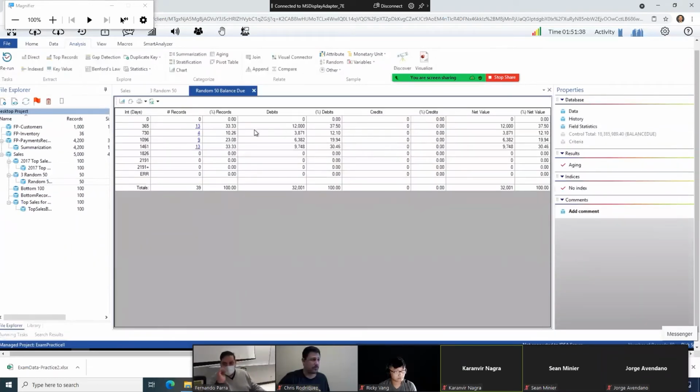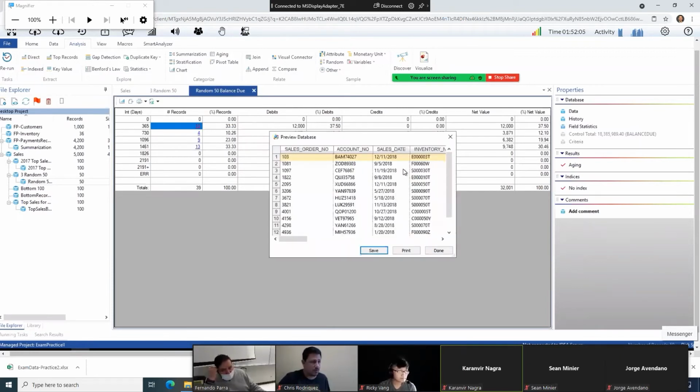And now we see that there are no transactions that are current, from 2019. The first year, we have 13 transactions, and we can click on these transactions, by the way, to see what they are. These are all 2018s.